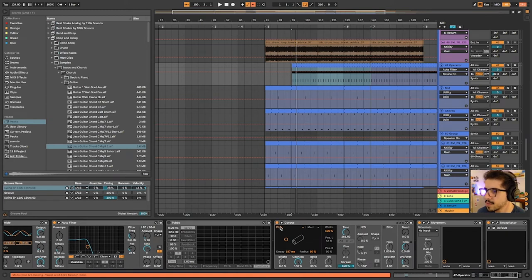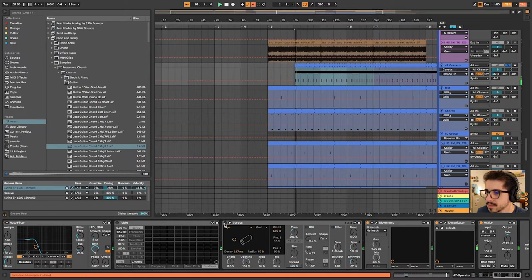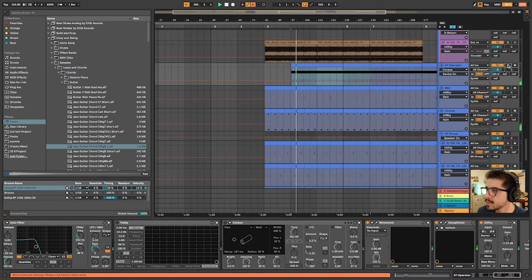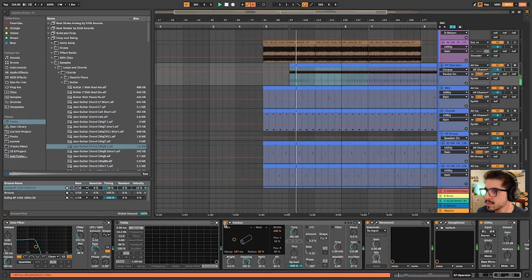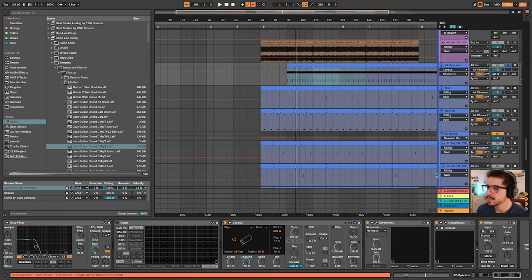Then it goes through Corpus, and I think this is just one of the presets that I found. Movement and Decapitator. Let's hear what Corpus is doing. It's giving it an interesting depth or interesting layer.